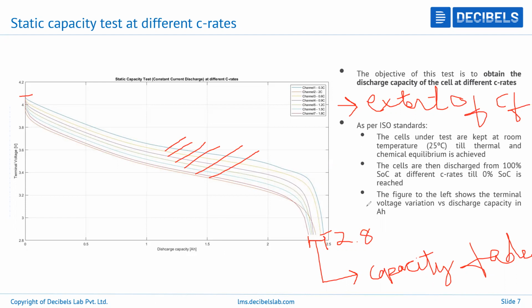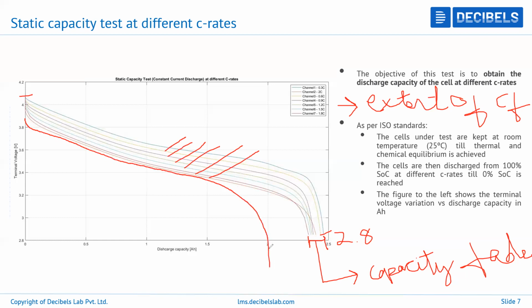So in essence, if you were to take a cell and continuously discharge it at very high C rates, then you would have a permanent loss in capacity. So what that means is after a number of times of discharging it at high C rates, your starting voltage, or your maximum voltage, would come down to something like 3.9 or something like 3.8, and then your capacity graph would drop to like this point.